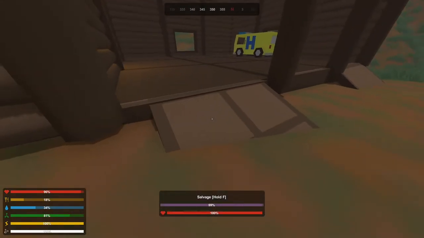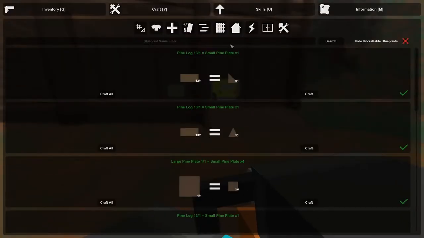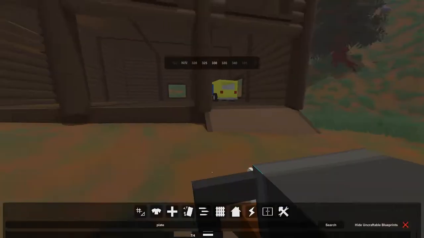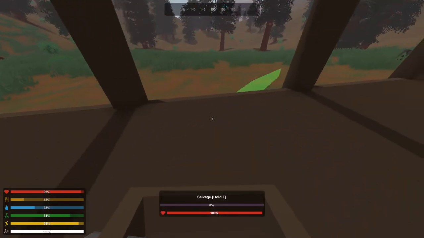Yeah, I think I'm just gonna go with these right here, just to make it simpler. You can use those plates if you wish to do so, but those I'm using are the pine ramps, the fixed ones. But again, you can go ahead and use the large plate if you wish. I'm gonna use the ramps because they're already there.